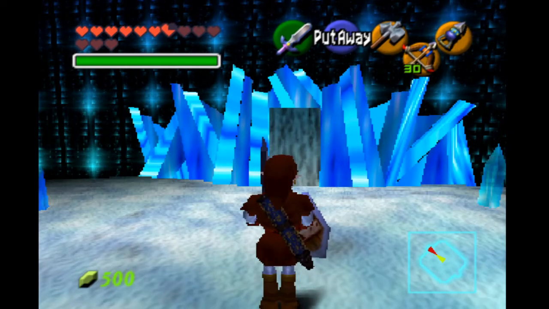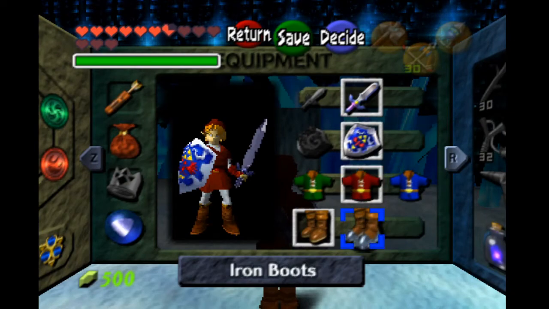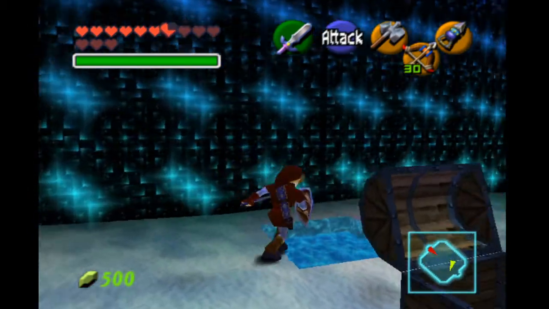In the last episode, we traversed through the ice cavern and we got nifty iron boots. So, let's equip them. And, oh boy, we cannot walk very fast. Jump down here, sink to the bottom.